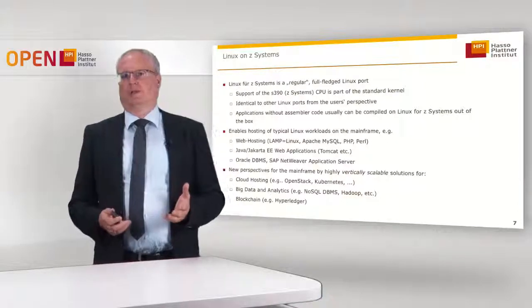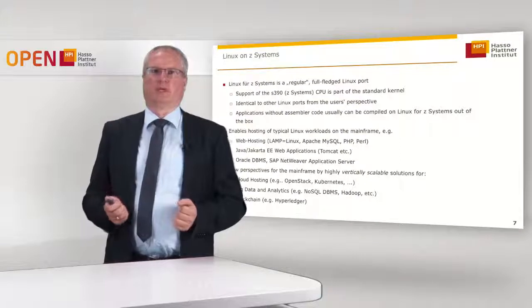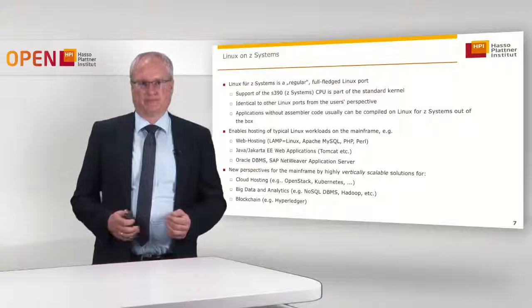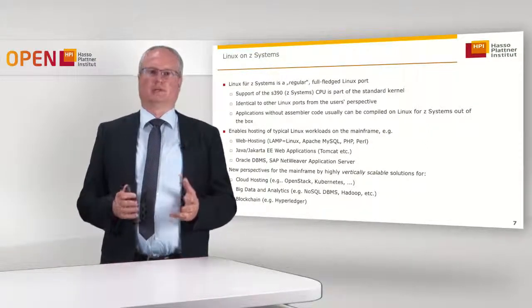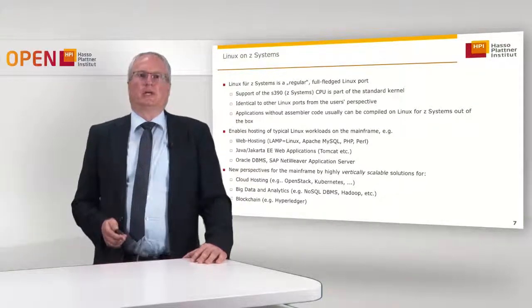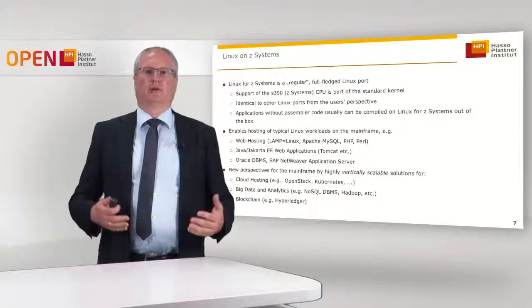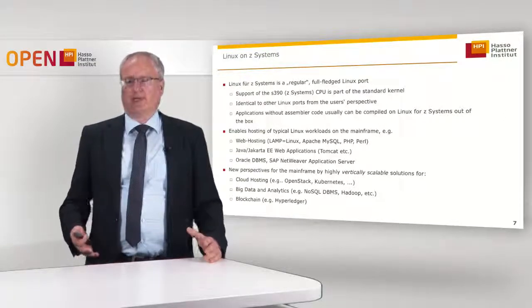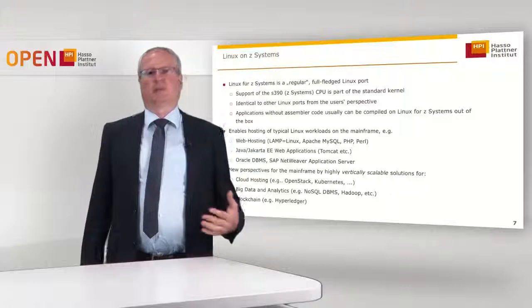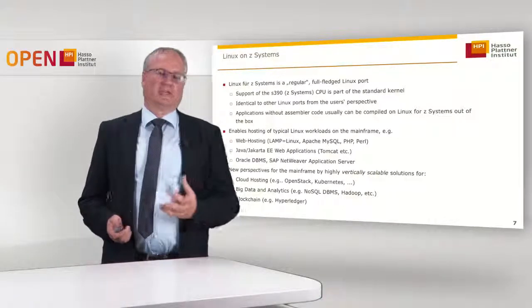The question of course is what you can do with Linux on the mainframe and why Linux is interesting. Linux opens up the mainframe to new applications and workloads. With Linux on the mainframe you can run basically everything you can run on any other Linux. Linux on Z systems is a regular, normal Linux — it behaves like Linux on every platform and all the software and tools typically work. Applications with architecture dependencies like assembler code need adaptation, but anything in a higher language can just be recompiled, and Java code can just run there. Linux for Z is a first-class citizen, a fully supported standard part of the kernel.